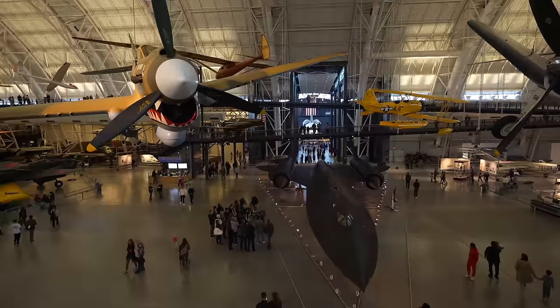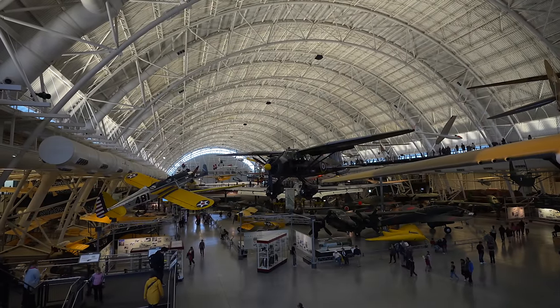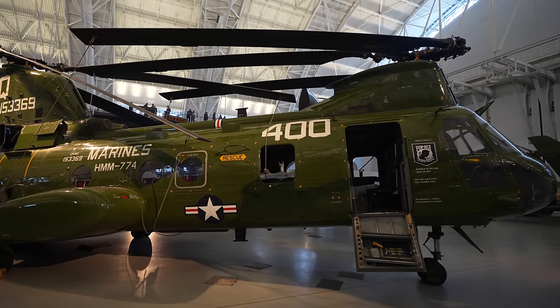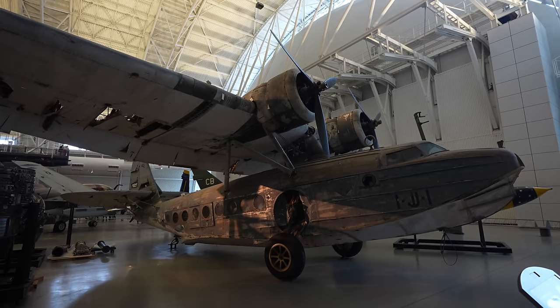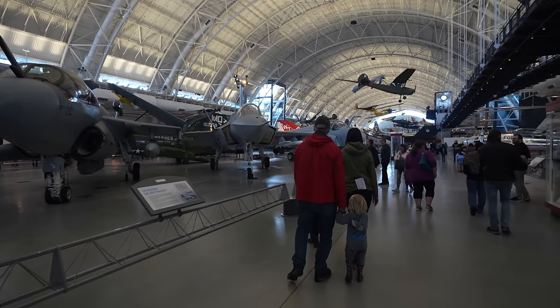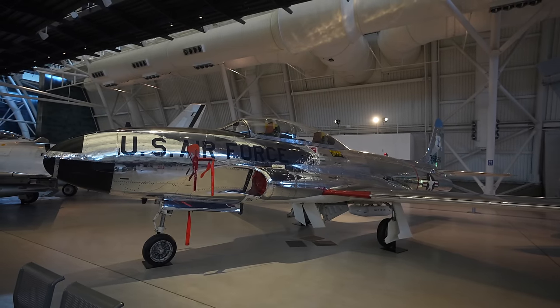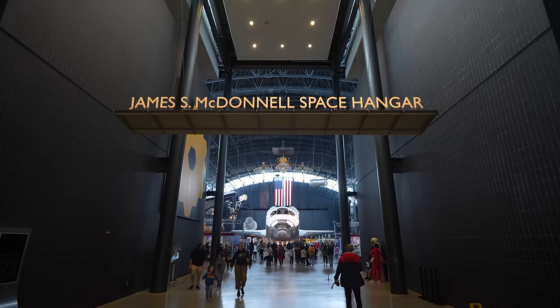All right, good. The Smithsonian Air and Space Museum at the National Mall is what I would normally go to, but it's been under construction, so there's not as much that you can see there currently. Because of that, we decided to head out to its annex, the National Air and Space Museum, out by Dulles Airport. This is an amazing museum, and it's well worth going to both of them if you can.